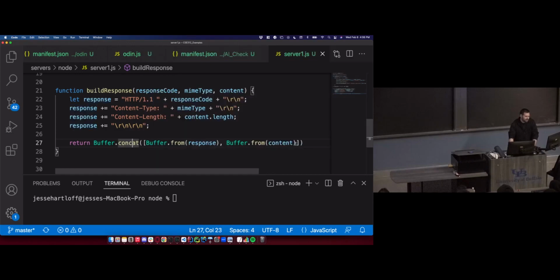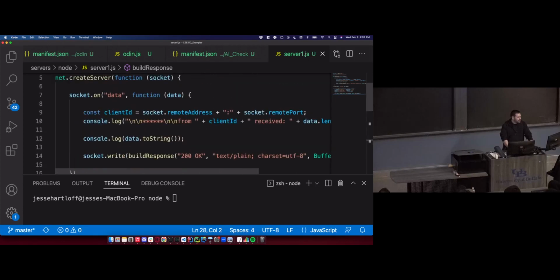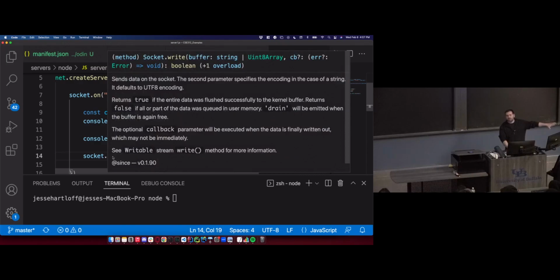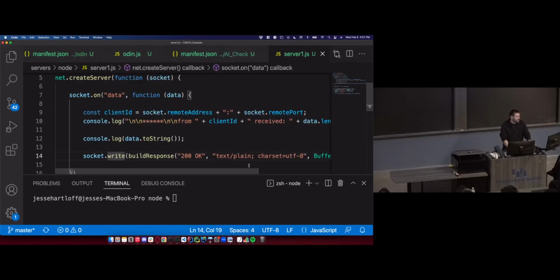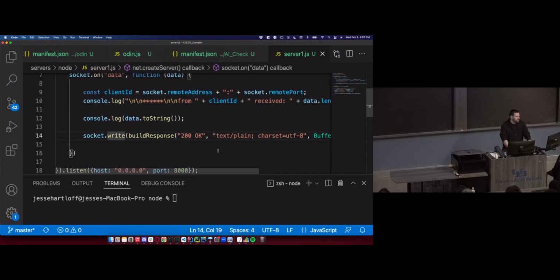I know it works, so I'm going to leave it there. Buffer.from converting a byte array to a byte array apparently just returns it. So it looks like I got away with that one. But that Buffer.from shouldn't be there because this is already in bytes. And then return that. And then that return goes right into socket.write, which sends data. This is like sendAll in Python, socket.sendAll. So socket.write, send that information back to the client.